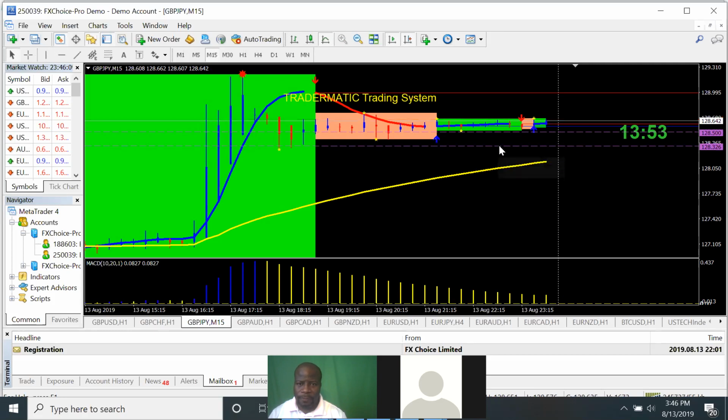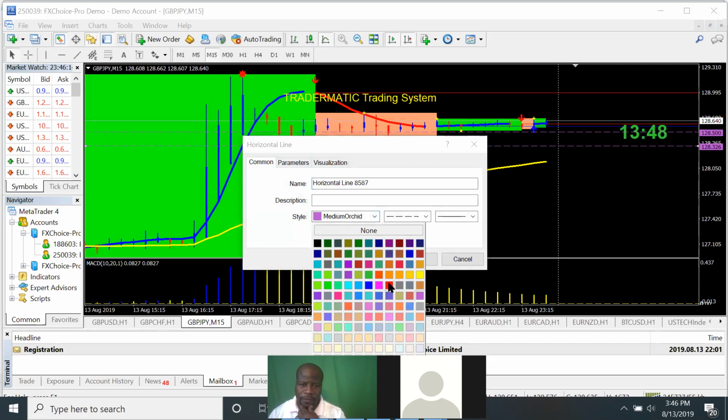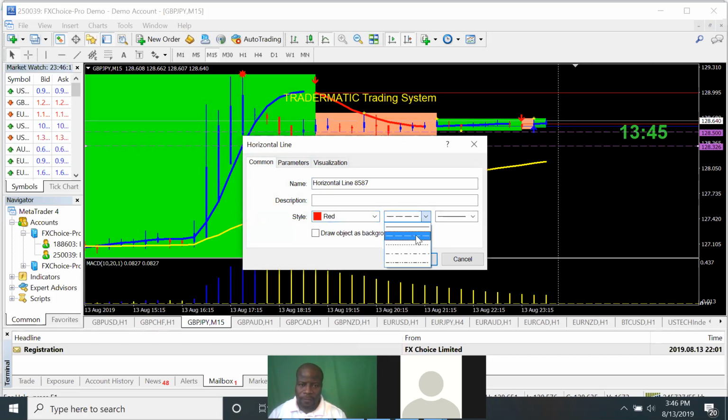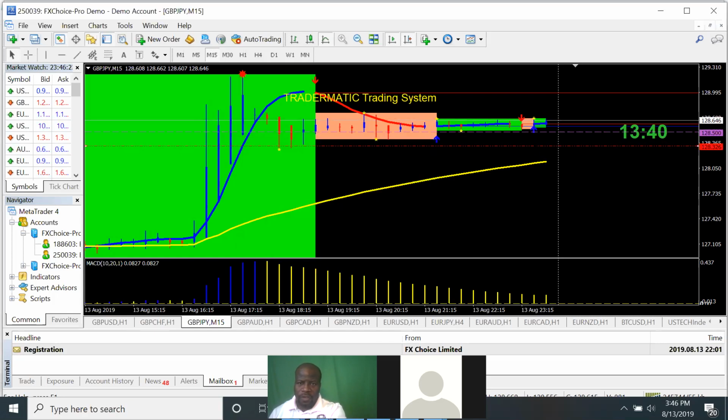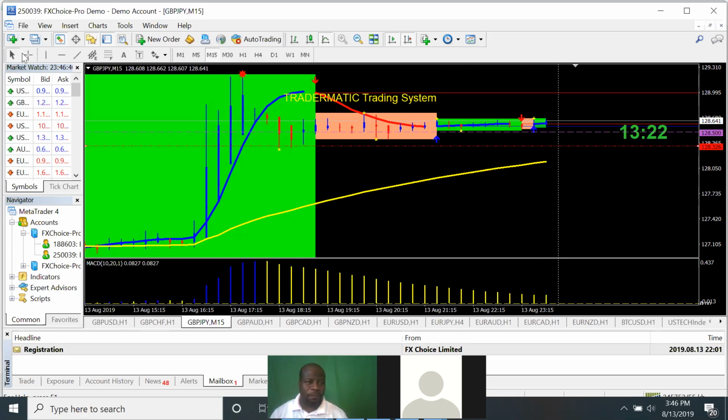Let me change that. Let's change this to red. So this will be your stop loss. Then, how many pips are we risking? This is on 15 minutes. So if we enter this trade now, we'll be risking just 30 pips, which is good. Now, if you want a risk to reward ratio of 1-to-1, it means you are targeting a minimum of 30 pips, which will be here. I tell you, you will get to it.